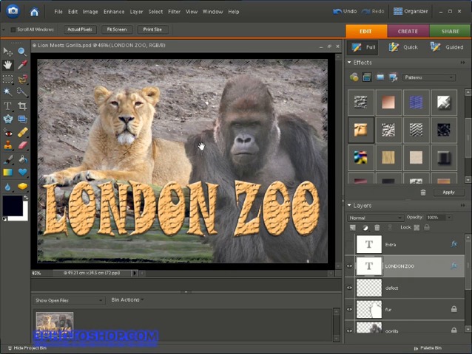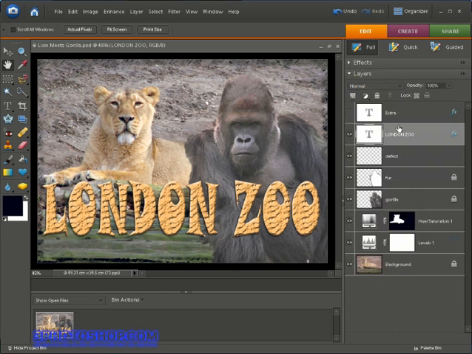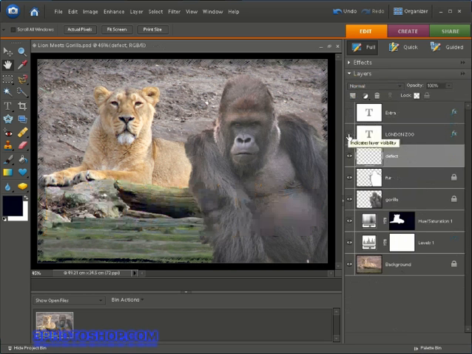So I'm going to start by collapsing the effects panel to give us more room to see the layers palette underneath here. And I'm going to start by turning off the visibility of the text layer, because when you're sharpening an image, you never want to sharpen text. Usually if you try to apply sharpening to text, it will just result in making it look more jagged and ugly, and we don't want to do that, so we'll turn it off.